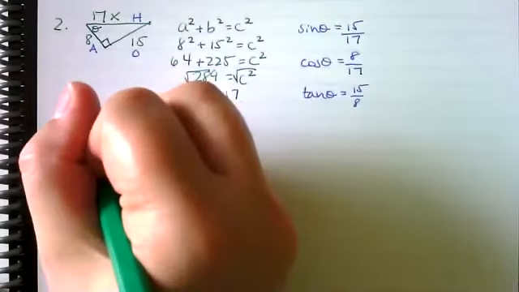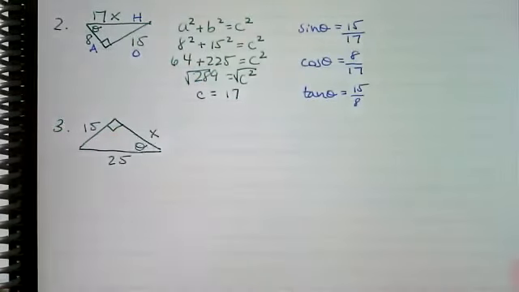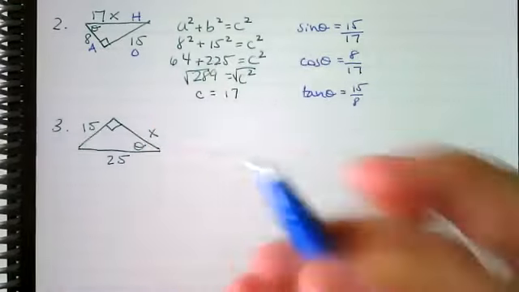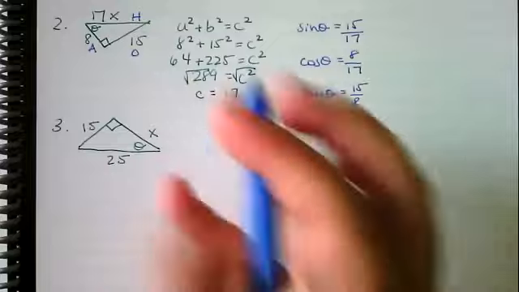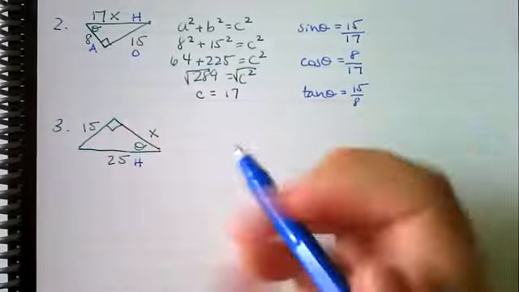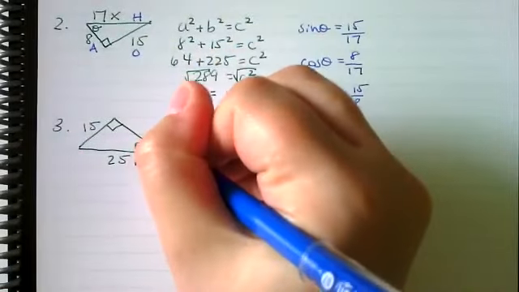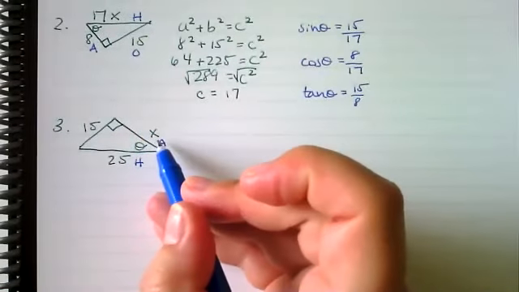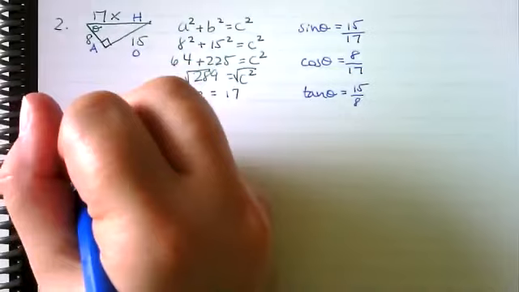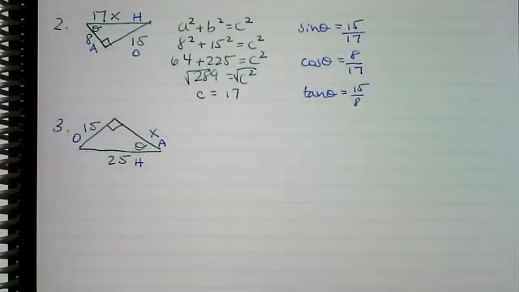So I'm going to say the angle is over here. Okay, so I have my angle. I need to label my sides first. So 25 is my hypotenuse because it's the one that's across from that right angle. It's my longest side. X is going to be my adjacent side because it's the one that's right next to the angle. And then 15 is going to be my opposite side because it's across.